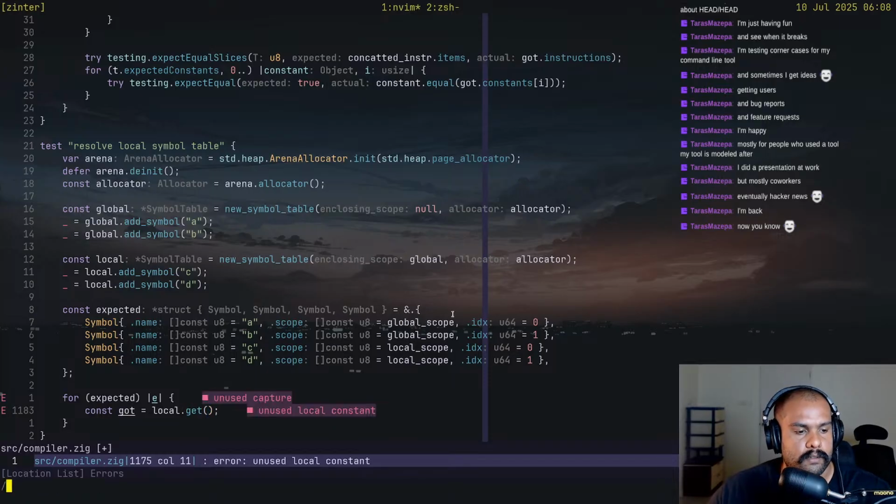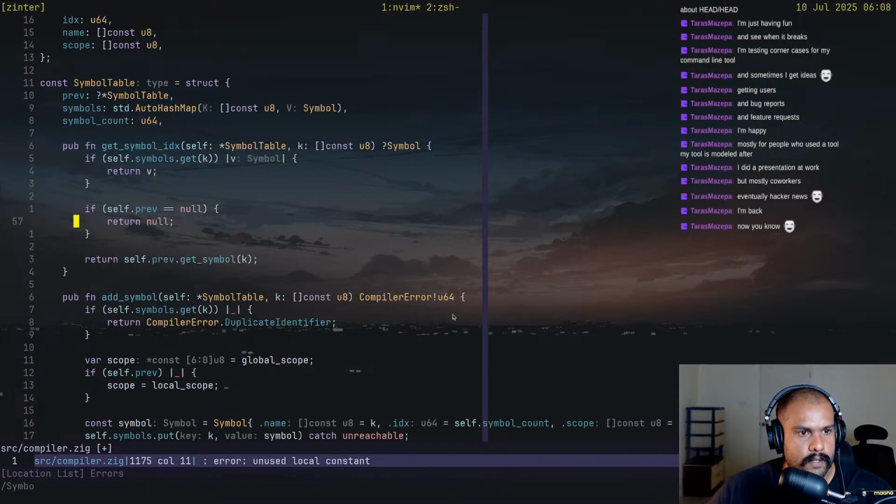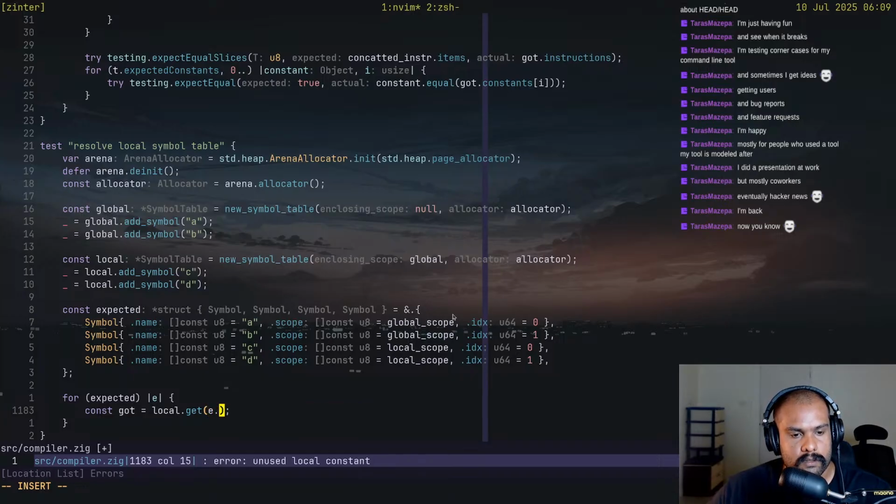Really? Symbol table add get symbol. Excuse me. Get e dot name.